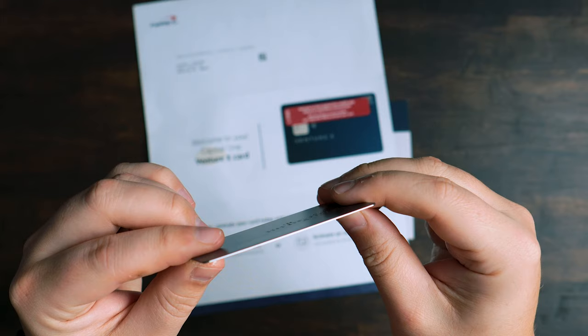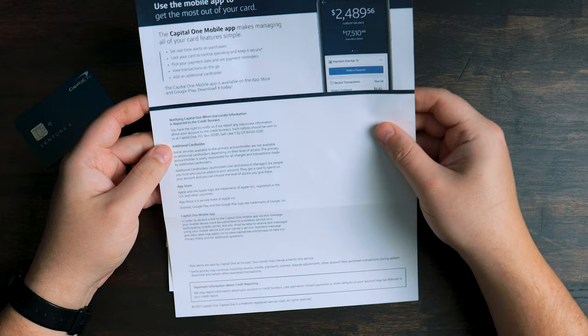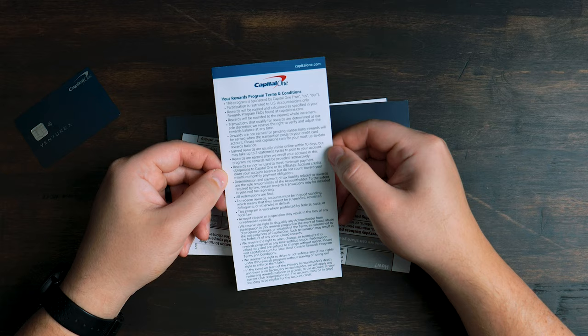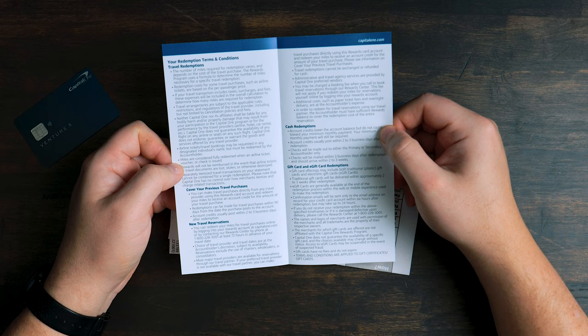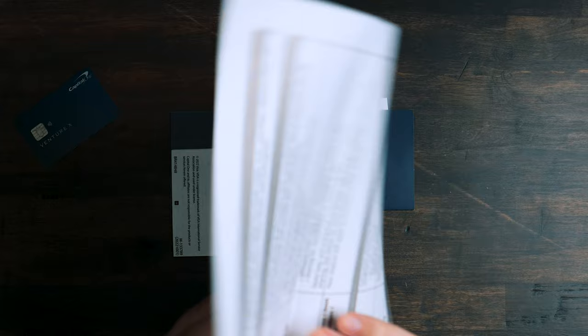So back to business. We can clearly see this card is metal by looking at the edges. The rest of this initial page is just going over how to activate the card, which I ended up doing right inside the Capital One app. The next pamphlet is going to be your terms and conditions for the rewards program, covering a bunch of legal information regarding not only earning rewards with the Venture X but also redeeming your rewards. Next up, we have the privacy notice, which has never actually been read by anyone in the history of mankind. This will tell you how your personal information will be shared and whether you can limit that sharing. And this next pamphlet is actually very important to understand — if you don't familiarize yourself with it, you could literally be costing yourself hundreds or thousands of dollars.